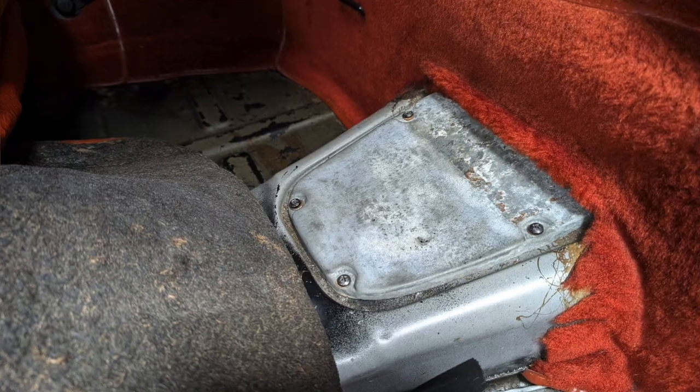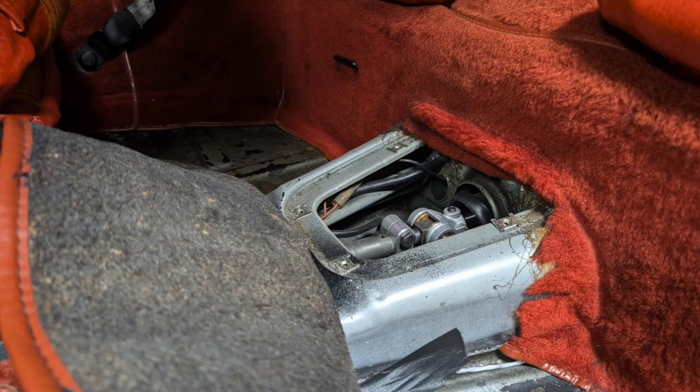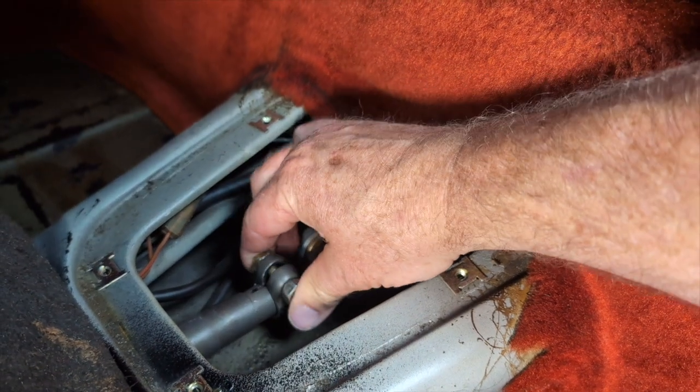So let's hypothesize that we've done a bit of maintenance, sorted out our bushes, put it all back together, and we're now at the point where we need to adjust it. We've taken off the little access panel underneath the carpet, held with four screws, and we've got access to our coupler. We've got the UJ fixed to the selector shaft of the gearbox with the little tapered grub screw, and we've got it on the shaft with the clamp with the 8mm bolt. I'll state the obvious — not with the engine running.